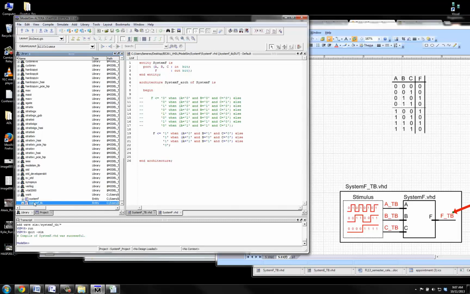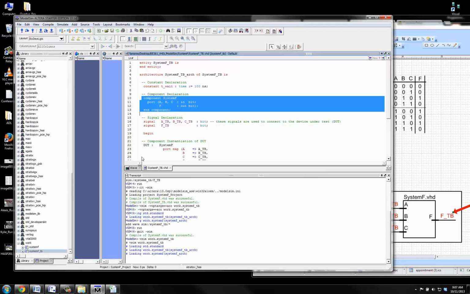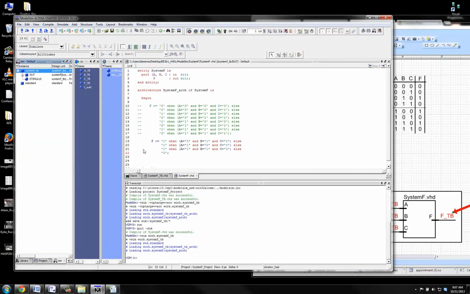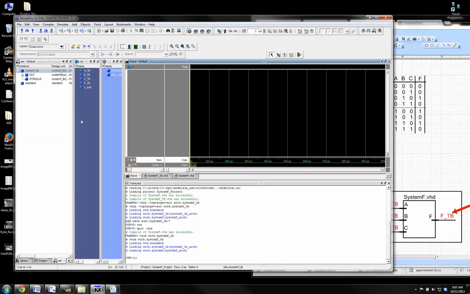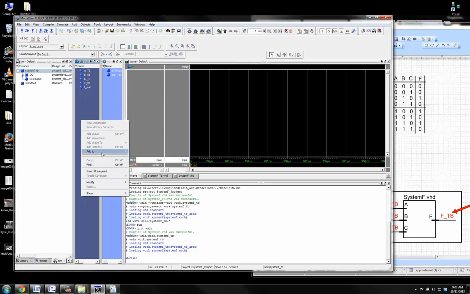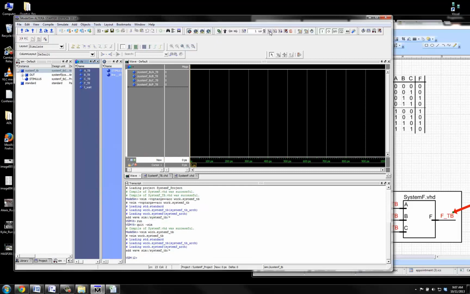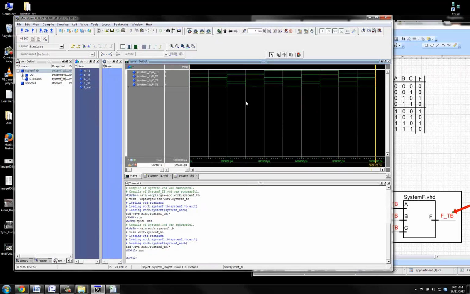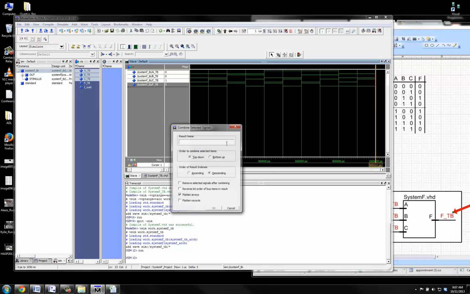Okay, so I come down to work. I'm going to double click on it. It loads it. So I got my wave right there. And I say add to wave signals in region. And I go ahead and simulate it. I zoom full. And there I am again. Now I'm going to go right for it. I'm just going to group these together. Combine signals, ABC.